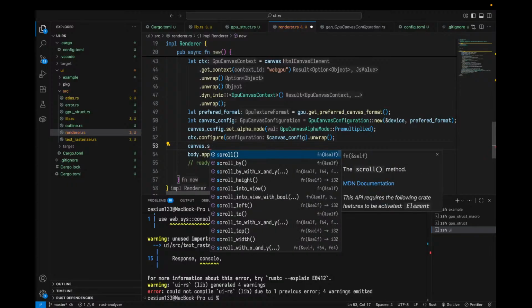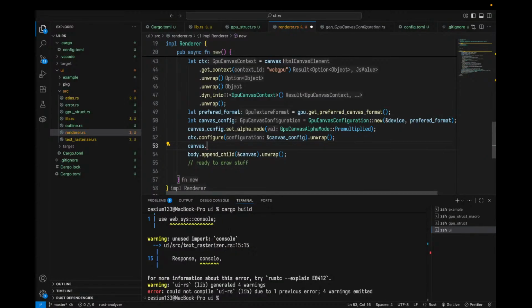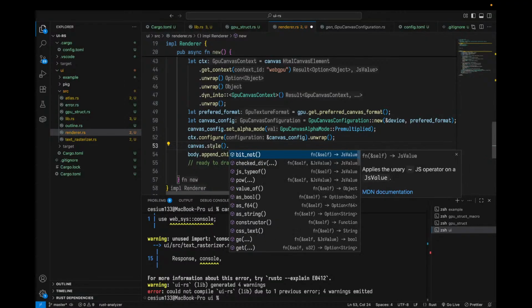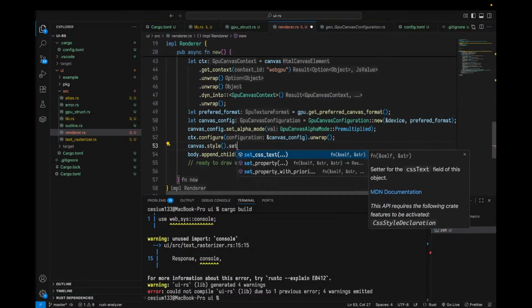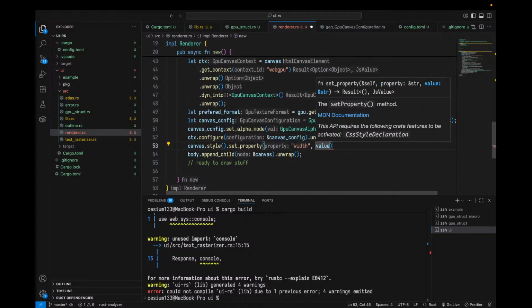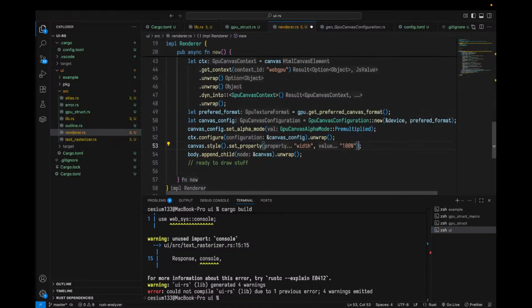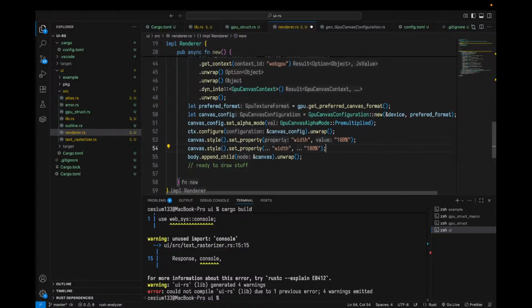Canvas set, or no, it's style, then set property, and width, this is gonna be 100%, and same for height.